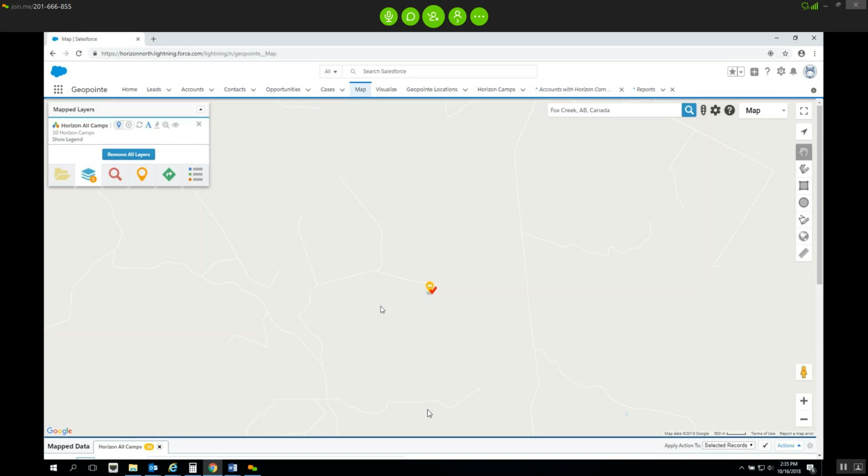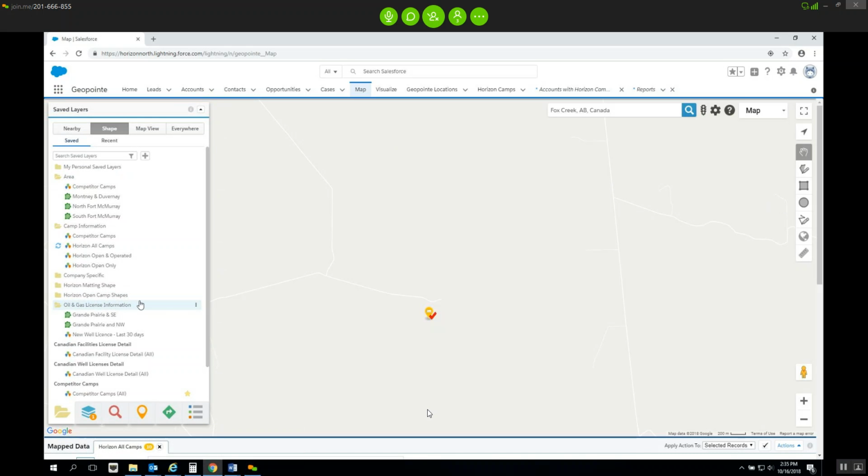Okay, so let's assume, and then zoom in one. Yeah, that's good right there. Now go over to the folders on the left. And then change the button up at the top from shape to map view. And then let's click well licenses last 30 days.